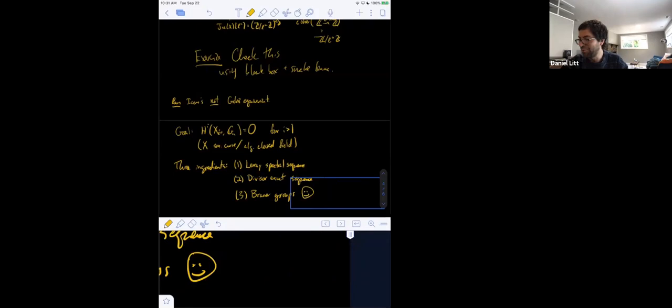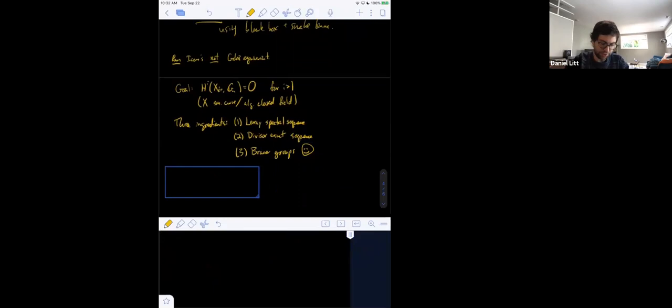So I want to start with the Leray spectral sequence, but before I do that, are there any questions? I'm not giving you the plan of the proof yet, I'm just giving you the ingredients. We'll develop these ingredients, which are interesting in their own right, and then we'll come back to the statement. I think probably we won't have time to talk about more than the Leray spectral sequence today, but we'll see. So are there any questions before I dive into these ingredients that we're going to need for this computation? All right, so let's start.